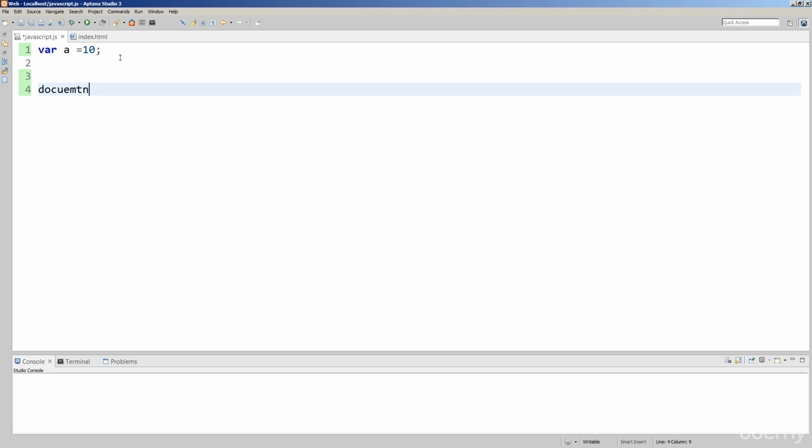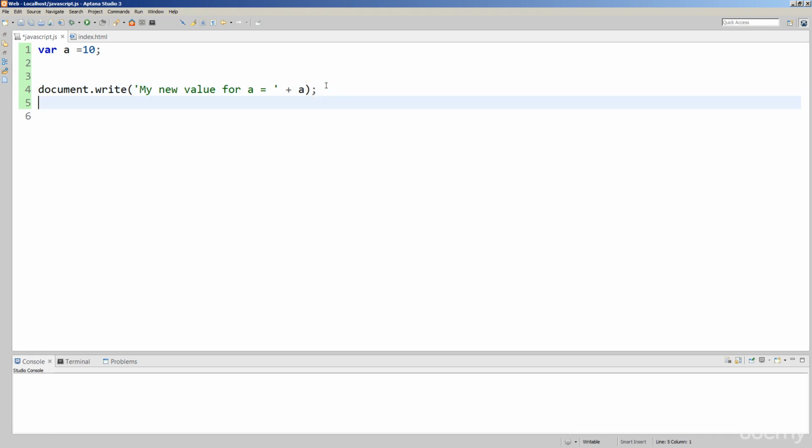So if I've got something like document write, and I want to write my new value for a equals, and then have that value of a.